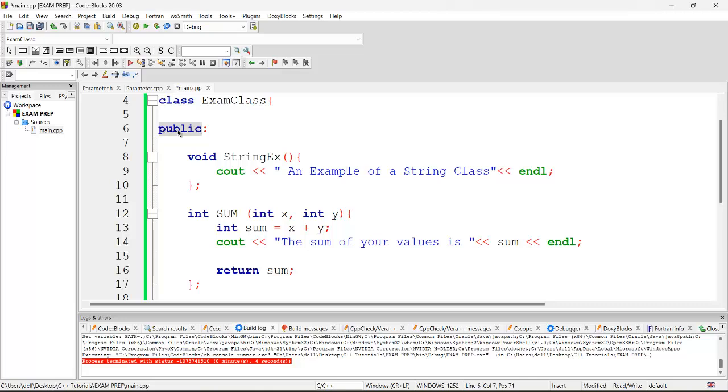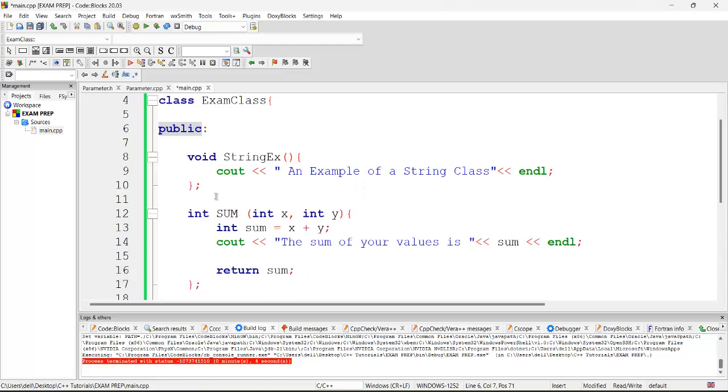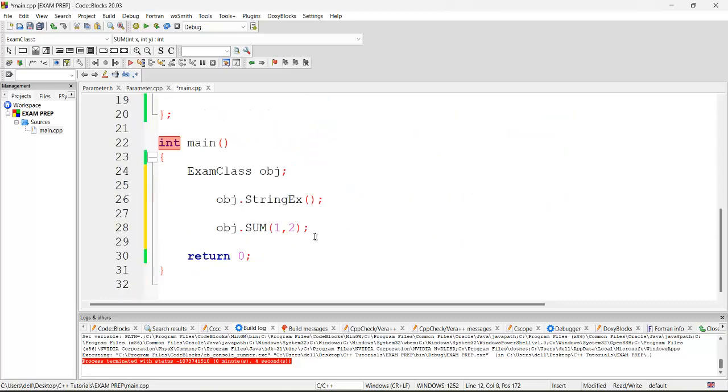You have different types, such as private, and this one is just public, meaning that it can be used in my main function. So I have two examples: a void function called string example, and an integer function called sum, which just adds two random numbers. It doesn't matter what they are. Here I just use 1 and 2.